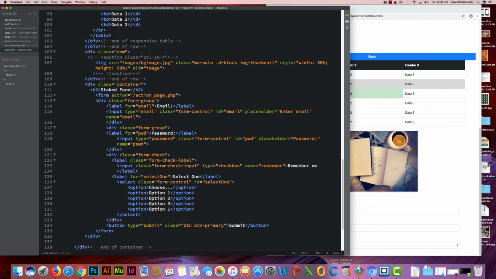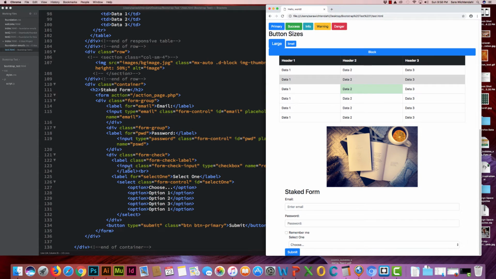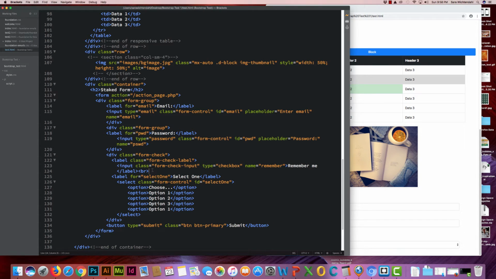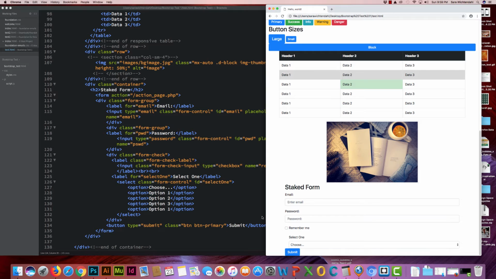So I'm just going to locate my checkbox here, and I'm just going to put in a little break tag here just to break that, save that, and then that jumps down a line. If I wanted it a little further, I could also put in some margin towards the bottom to space that out a little bit better. But this is just kind of a quick and dirty way, so that way you can see the difference here for some of the basic forms that you can create in Bootstrap.